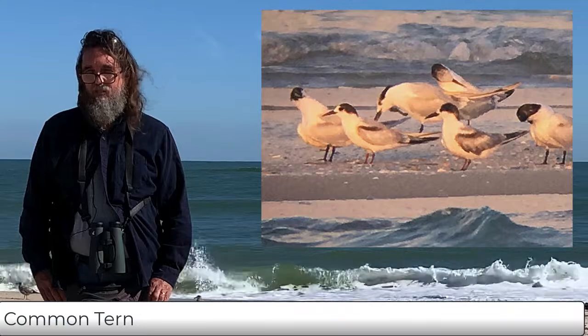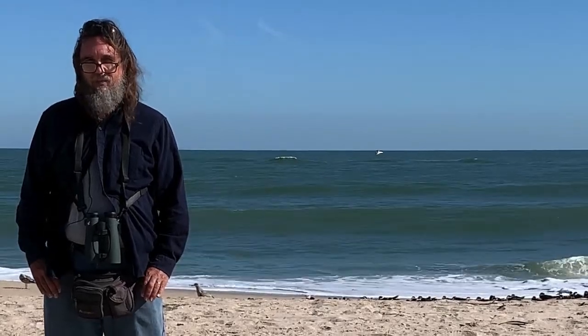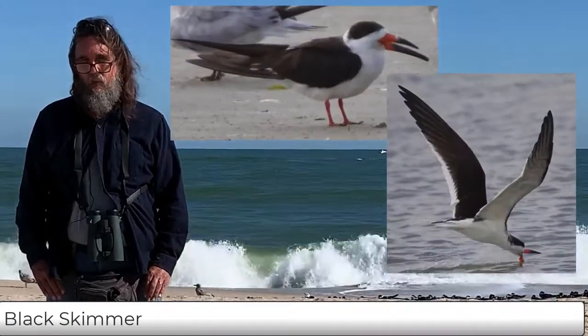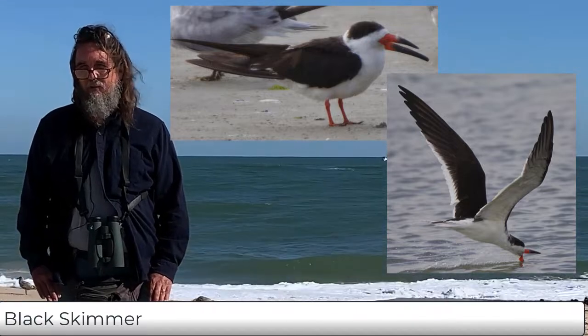So again, here on the beach, you may see common terns. You rarely see common terns inland, just like sandwich terns. I think that covers most of the terns that are going to be here in the fall and winter in Florida. The other species that we see behind here is black skimmer, which is sort of a tern. They're kind of related to terns, but they're in their own little group.